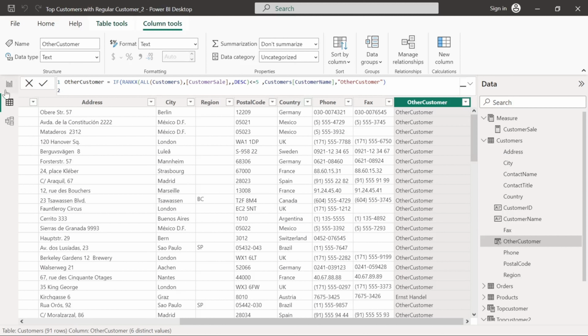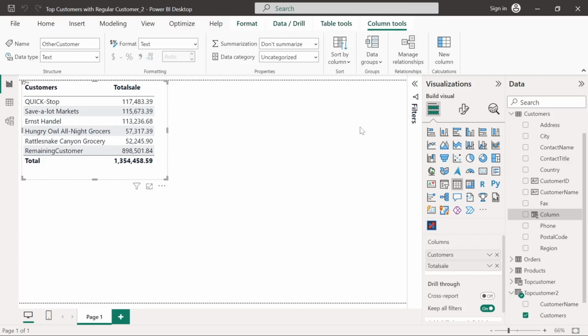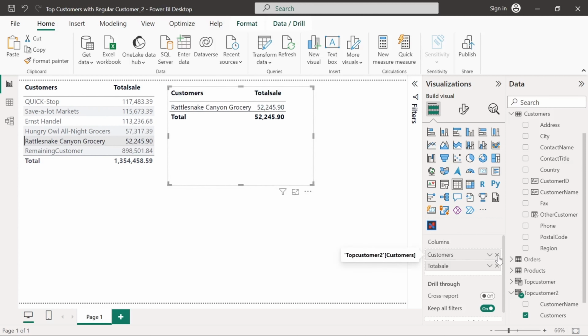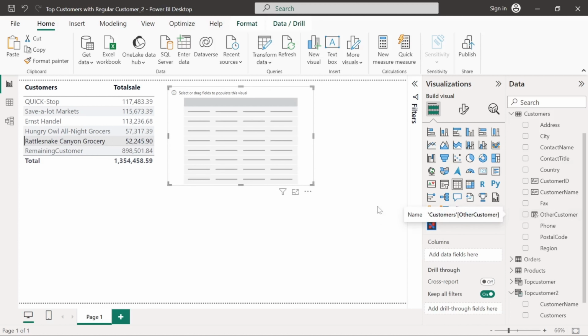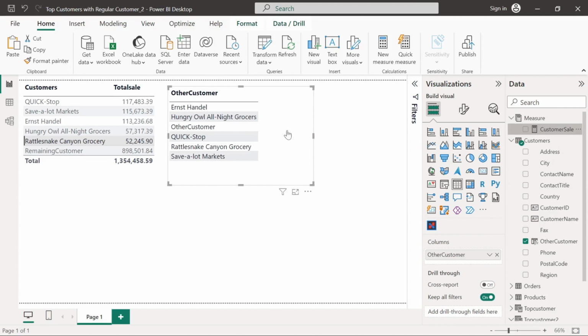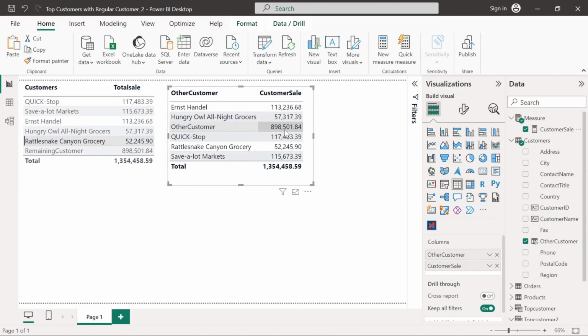We'll shift to the Power BI report. We'll copy this table. Remove this column and we'll bring the newly created column from the customer table to our report, and also we'll bring this measure to our report. This will give us the result. However, the problem is sorting. To tackle this, we can do manual sorting. Still, we are unable to bring other customer column at the end of the report while all other customers are in ascending order.